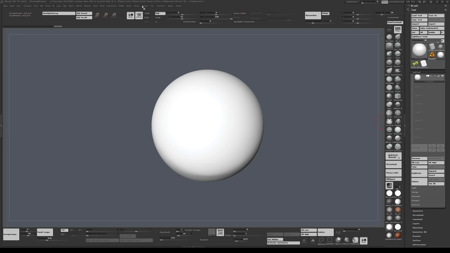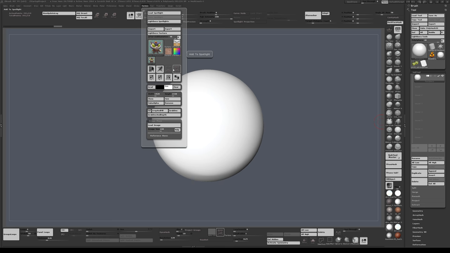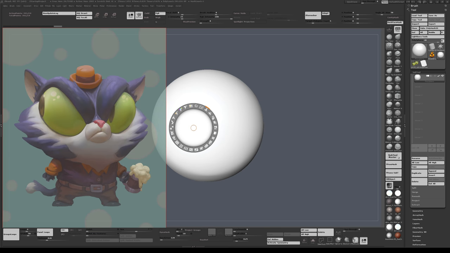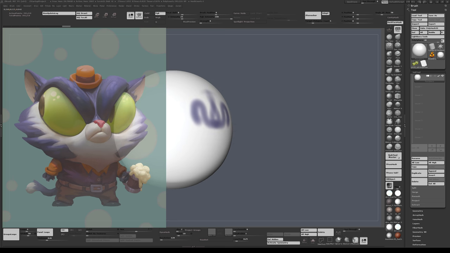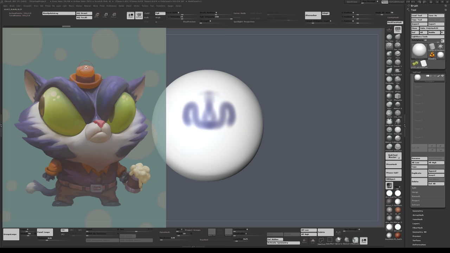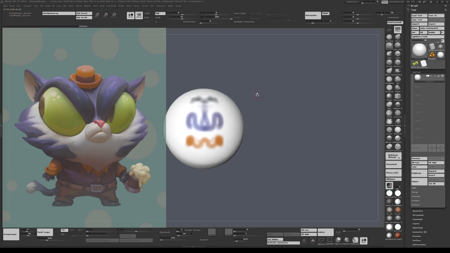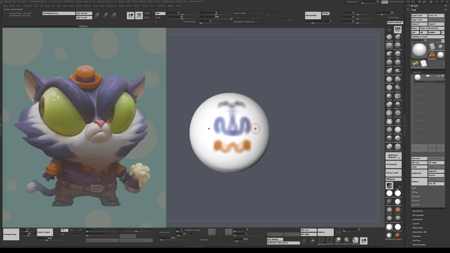The only problem with Spotlight is if you load up an image in Spotlight and you try to use that to sample off, you always have to press the Z key before you're able to sample a color. So in this state, if I press C, go out of Spotlight, I can paint the color on the model. But if I sample again, the orange, it's not going to change until I press Z again, then sample, then press Z again, and then paint on the model. This is a little bit long-winded if you're not projecting directly onto the model.